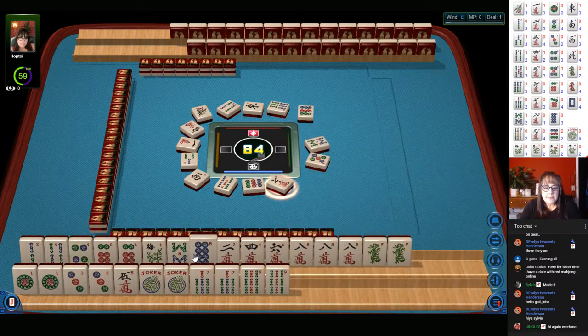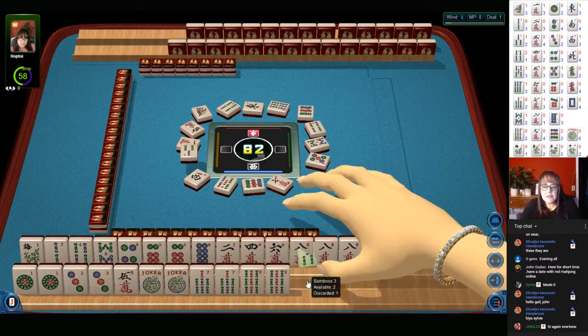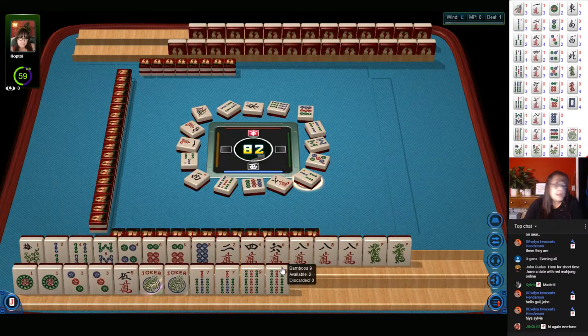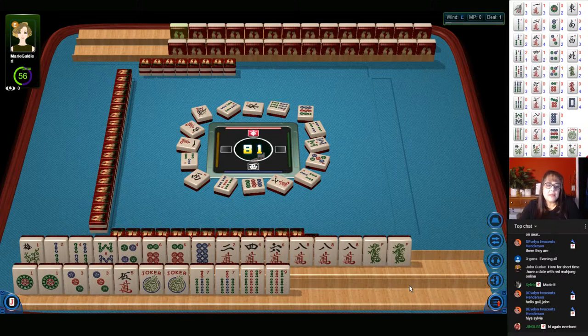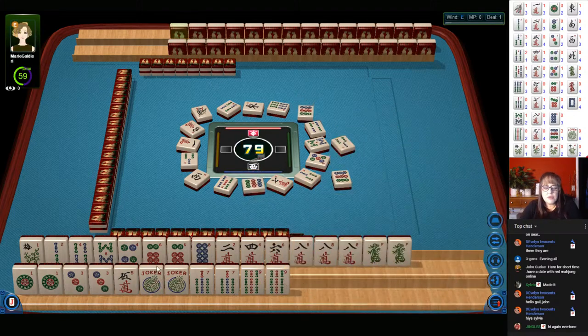Seven craks. There's 2, 4, 6, 8. Eights. Flower, 2, 4, 6, 8 there. Four bamboos. Okay, we can let that go. Three bamboos. Hi, Jingles. Welcome. Okay, we're playing 1, 3, 5, 7, 9 in mixed suits, the very first hand, or maybe a 2, 4, 6, 8 pair hand. Four bamboos.